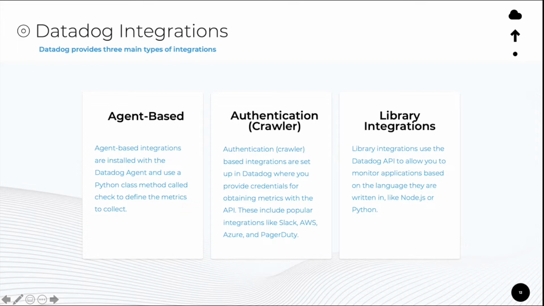where through that API integration, Datadog can integrate with different SaaS and PaaS services, because whenever we have any platform as a service or software as a service, we will not be able to install any agent. That's why we do that through the API integration.